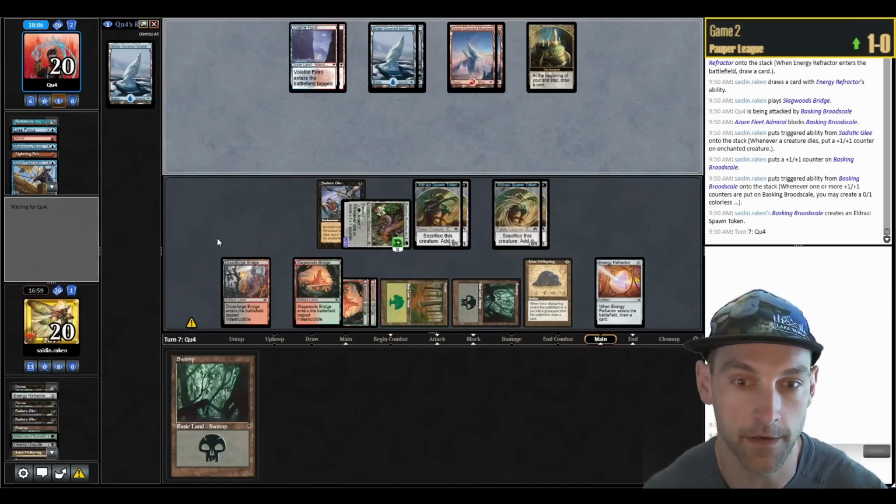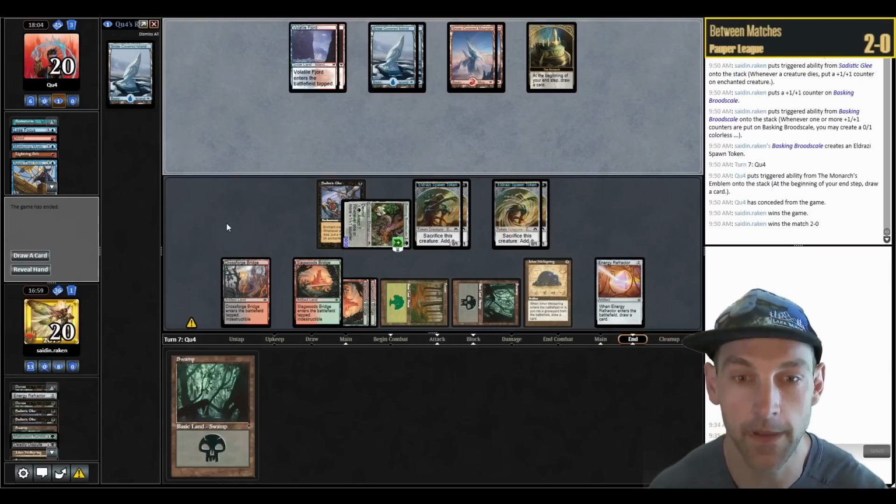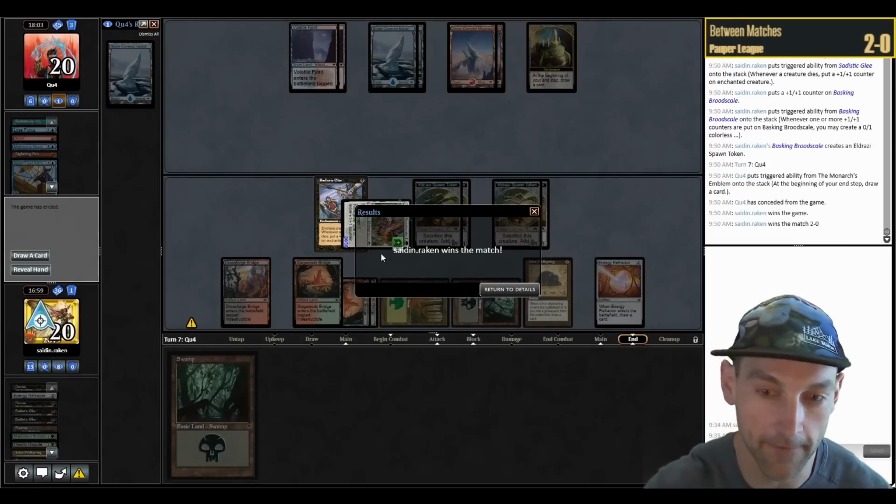Looks like no creature for our opponent. They draw for turn, and they scoop it up. Sweet. On to round 3.